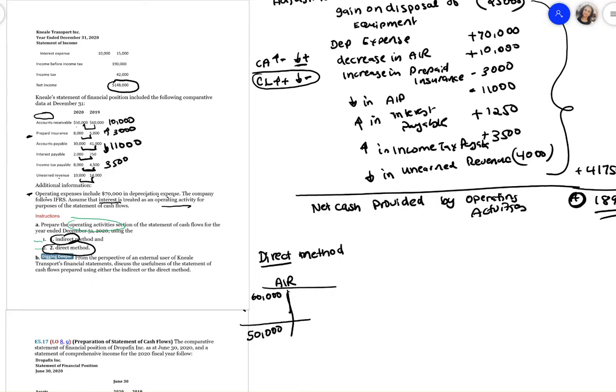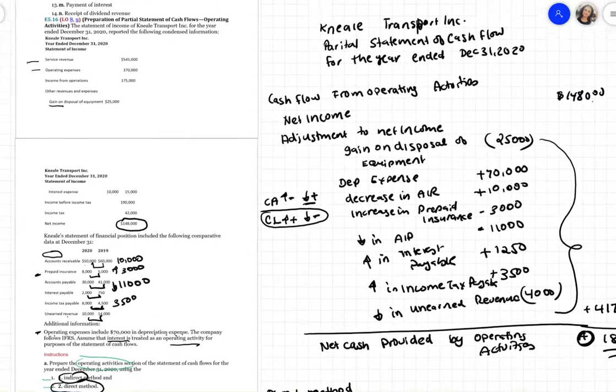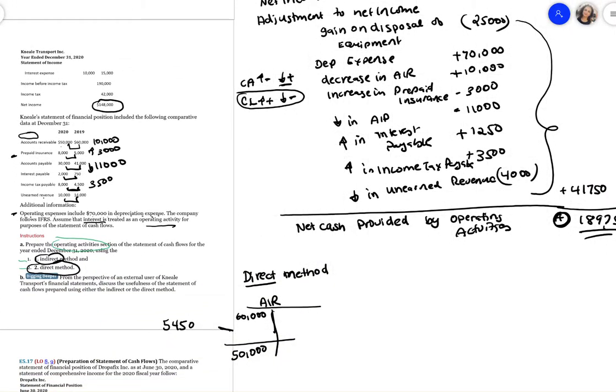My current year's revenue, in this case, they told us in the question, I think it was 545. But in that revenue, we know that some of the revenue was earned, but we haven't received cash for it. So first, what we needed to do is adjust for 4,000. In that revenue, we have unearned revenue, which is not the total revenue. In this case, the difference between those two is 541,000. That's your credit sales.